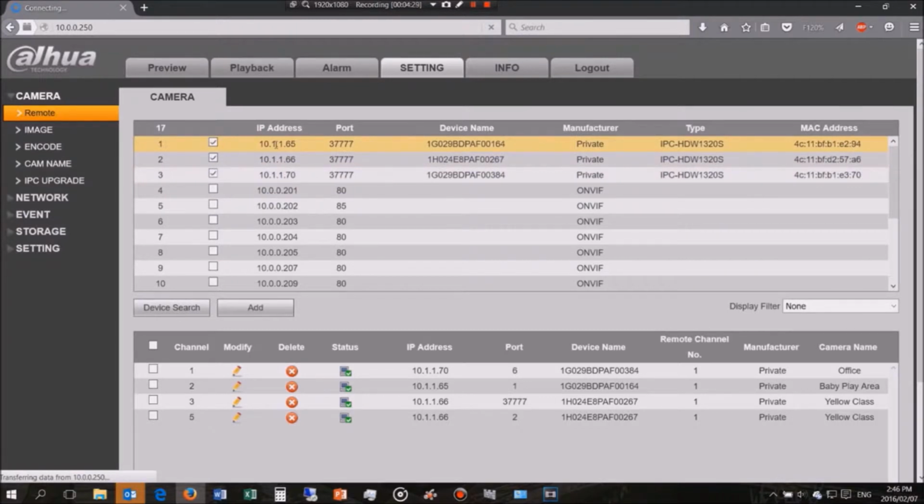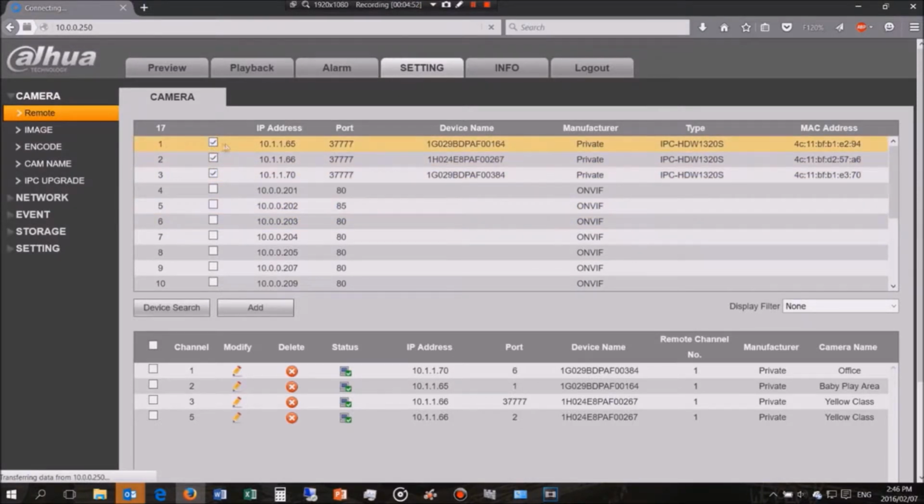But once I changed the IP address of the NVR itself to 10.0.0.250, that's of the NVR server, then it automatically allocated IP addresses within the same range. So it's not really a problem if it does it by itself. It's just that I wanted to continue with my numbering sequence. So maybe I'll have a look at that and see how to force that.